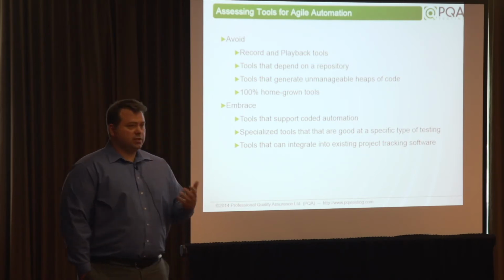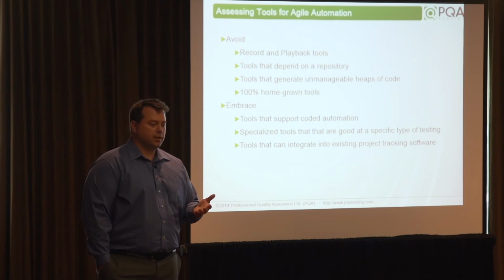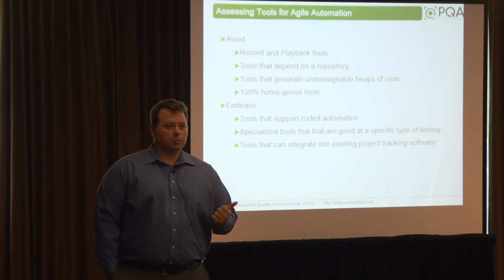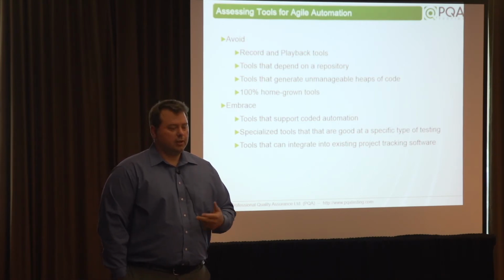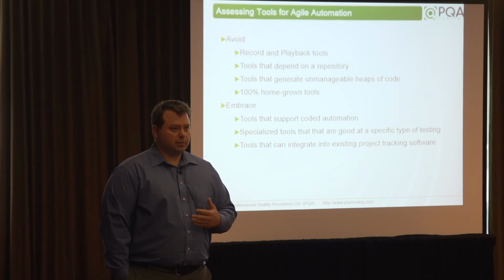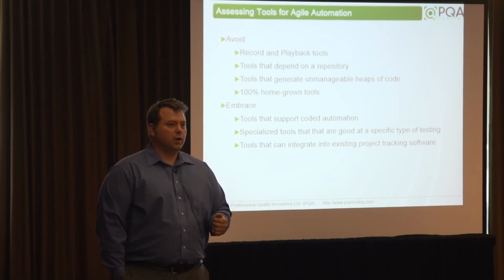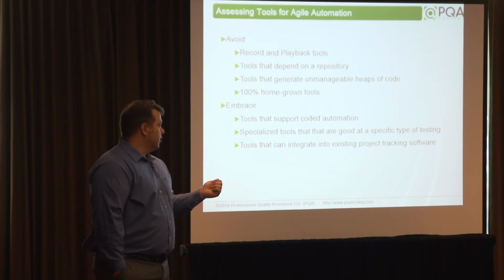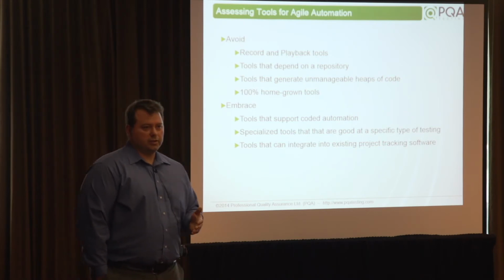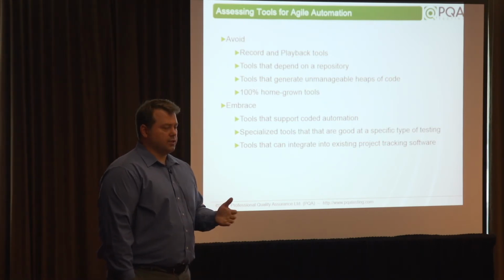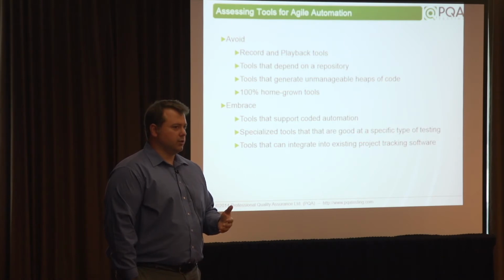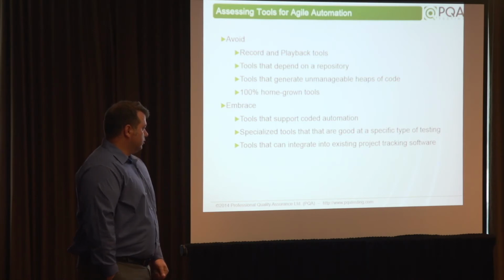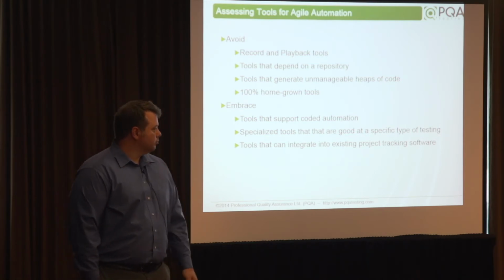Specialized tools that are good at a very specific type of testing. The tool vendors will tell you that my tool does everything. It does mobile, does web, does Windows Forms. It can do everything. It can do API testing. It does everything you need it to do. But it probably doesn't do them very well. It may be good at some things, not good at others. I like to look at tools that are very good at doing what they're meant to do. One of the requirements there is that they integrate well with other tools and with frameworks. And that's the last point: tools that integrate well into other frameworks or project tracking software.